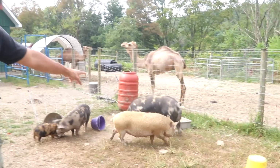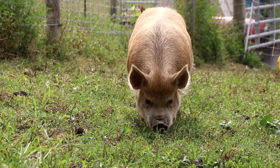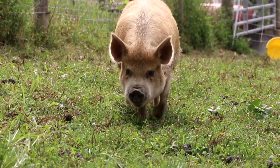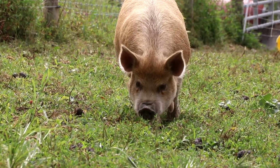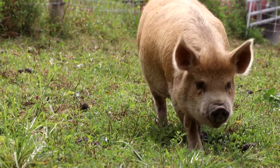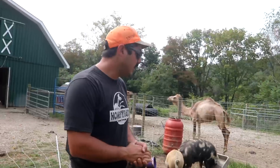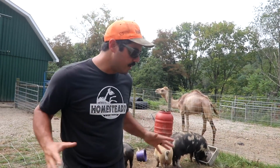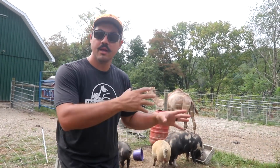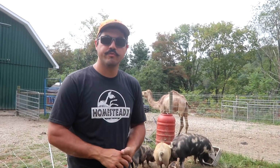And then this guy here, that's a Kuni. He's looking really good too. He's looking great. He's a barrow. We're gonna eat him. So we're essentially taking away the top 2 consumers of water going into winter. They're out on pasture right now, less pasture. We're eliminating the top 2 consumers on the pig grounds while still keeping breeders and everything. Just one of those tactical decisions we made going into fall.